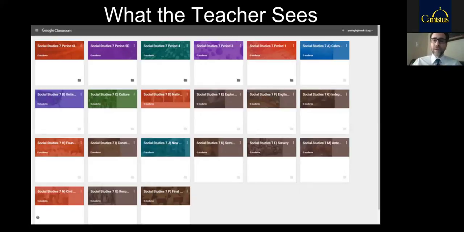So that's one tip I can share with you: if you just throw it out there as a curriculum unit, like New Nation, for example, the Constitution unit, it'll just appear in the student's point of view alphabetized. So if the French teacher or the English teacher in the middle school that has the same students uses Google Classroom, they will be mixed in together. So when you have a common prefix for your classrooms, from the student perspective, they will all be listed alphabetically, and it's easy for the students to find.